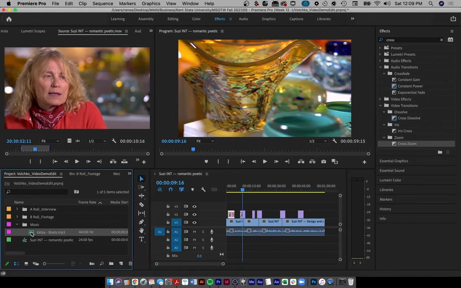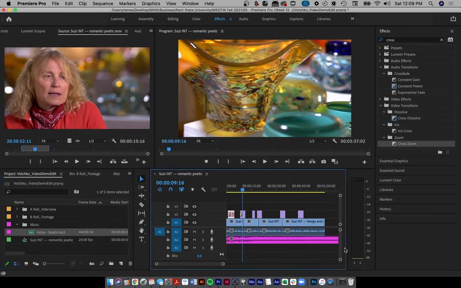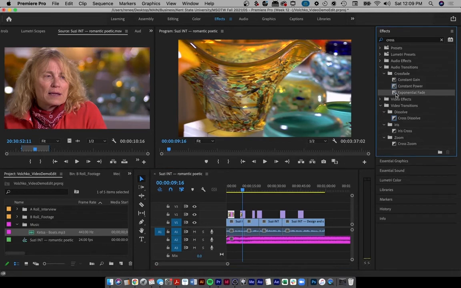So you'll preview that here in a second. We're going to take this audio clip and drag it in. And there is a very similar cross dissolve. I'll show you an exponential fade that we'll also use. That's why I really like using the cross dissolve and the exponential fade for things like the backing track. Let's go ahead and just preview this and listen to what it sounds like and kind of watch what it's doing.